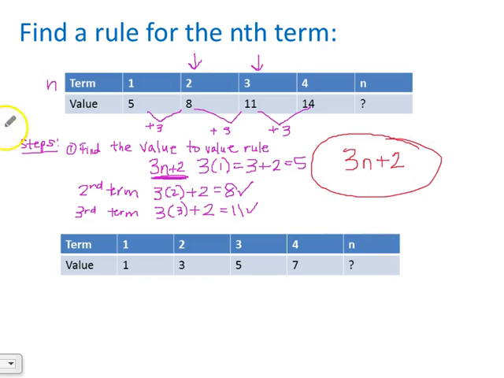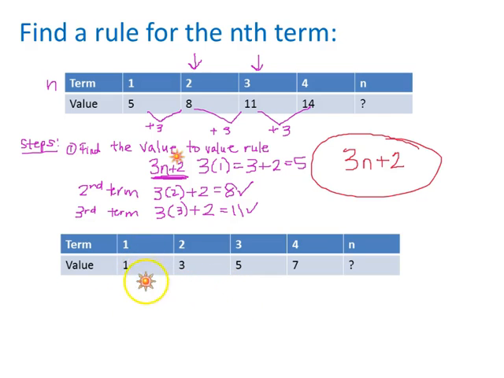So again, how we did that was we first figured out how our value is increasing each time. It's increasing by 3. It's increasing the same amount every time. So that means it's going up 3 times n. So we put 3n there. We plugged in the first term and the corresponding value and realized that we had to adjust to get to that 5 by adding 2 in there. So that's where we got the 2 from in our rule.